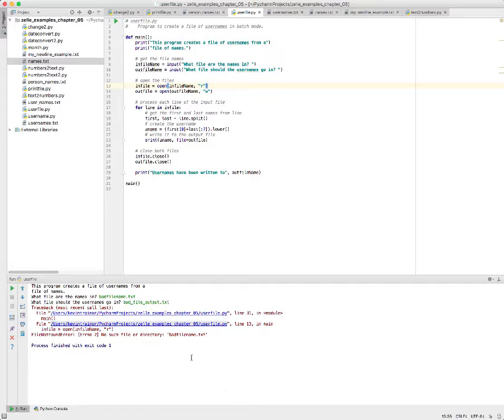Now, what about that output file that we had, bad file output? Is that out here? No, that's not out here because we never got that far. We blew up in line 13. We would have created that file out there. It would have been empty, but we would have created it in line 14, but we never got to line 14 because we blew up right here in line 13. Okay, now that's okay for us right now. Again, you can only make your program so robust with the tools that we have so far.